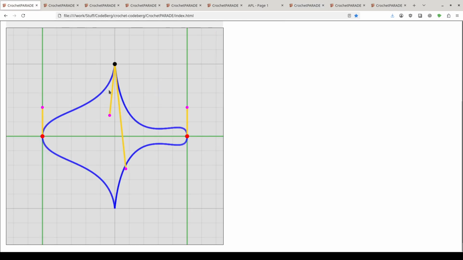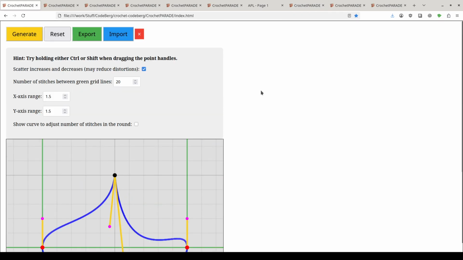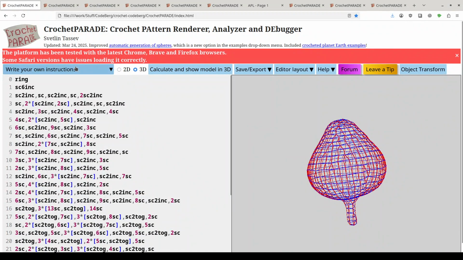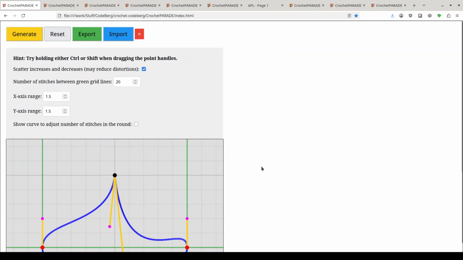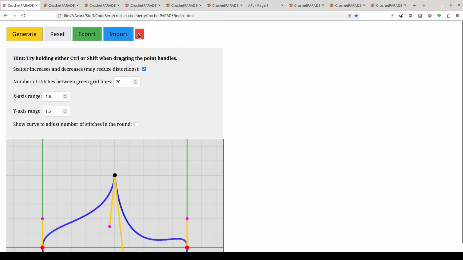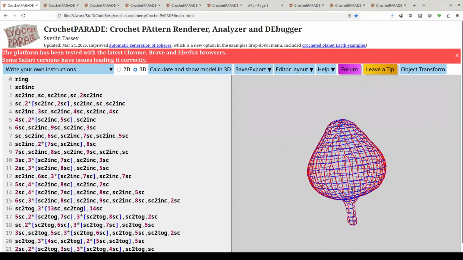So here's another example with a sharp edge. I just want to show you what it looks like once you actually generate it. It looks like this. Why does it look like that after you stuff it? Well, because once you stuff it, this part of the curve will bulge out, this part of the curve will be pushed out, and of course in the end you're going to get just this bulge with a handle.